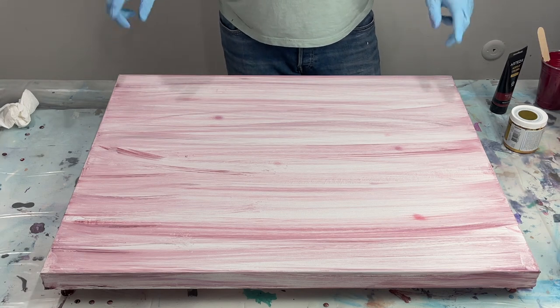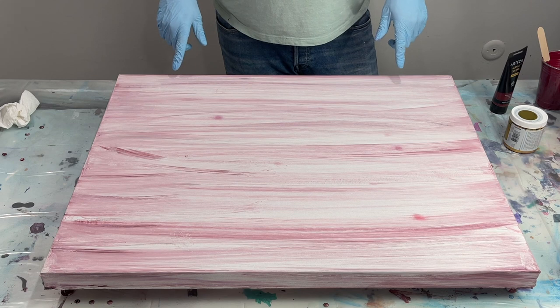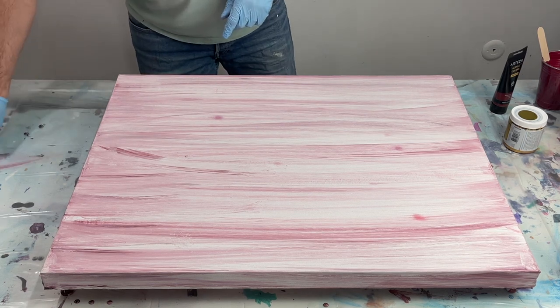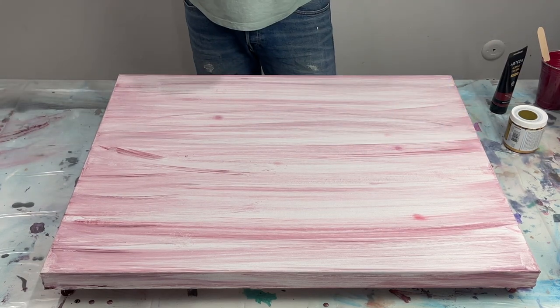All right, so what we've got here is a 24 by 30 gallery wrap canvas. I've got it taped and push pinned on the back. As you can see, this canvas has been painted on before and scraped.